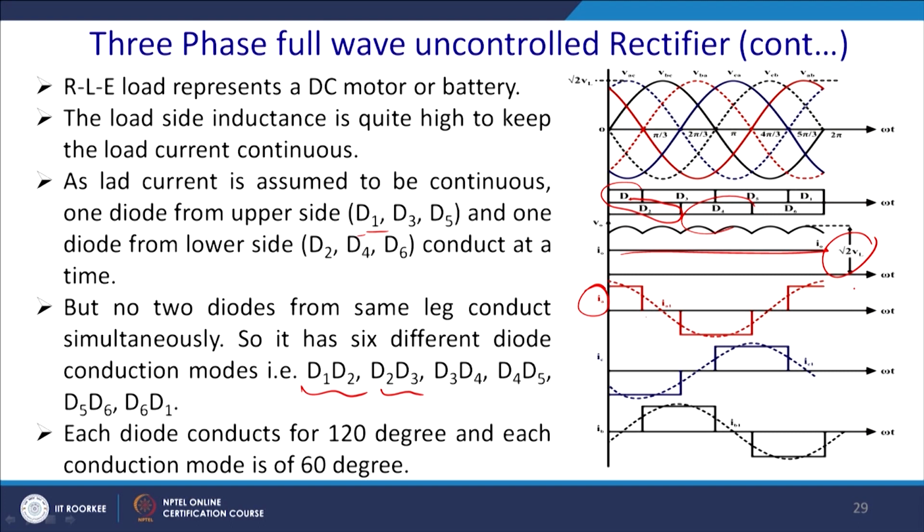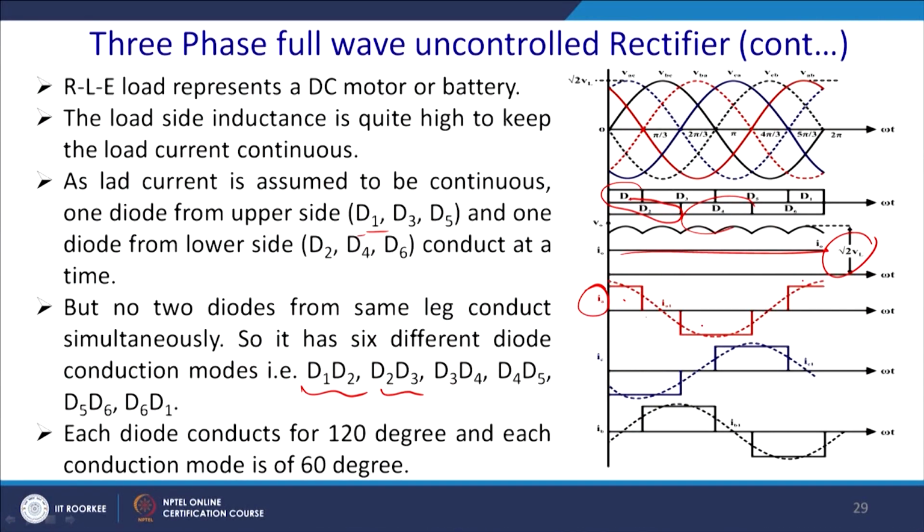So, in a cycle of 360 degrees, it will conduct in both the positive and negative cycle. For the 120 degree mode of conduction, there will be a pause of 60 degrees in between, so there is sufficient time to commutate. Similarly, this is the current for phase B and phase C, and this is the waveform drawn. This is the fundamental of the input line currents.